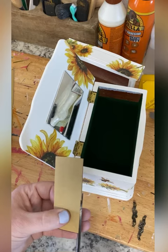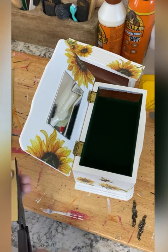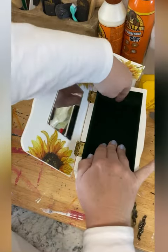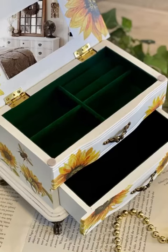I use my flathead screwdriver that's very small, and I use that to help push the lining flat so I don't have any bubbles in it. It's great for getting in like the edges as well. And that's just a quick little video on how I do the lining.